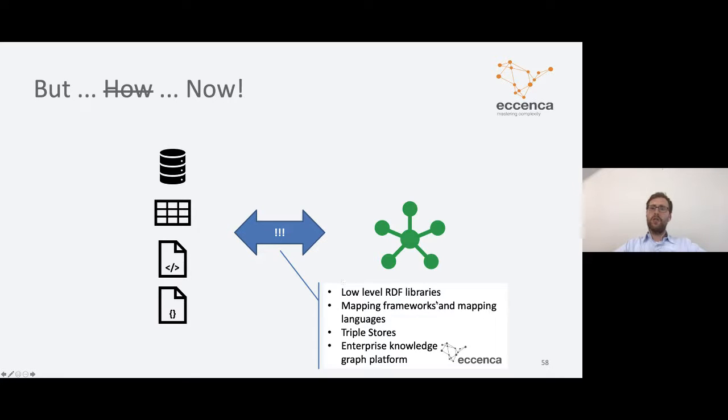So there are low-level RDF libraries in place. You can simply start programming to create your RDF data; for Java, for instance, there is Jena and RDF4J. These are just two libraries that help you create RDF data from your Java application. There are also mapping frameworks out there that do exactly that step I was just describing: describing the mappings and how these things relate. So hopefully this is an answer to how I integrate the ontology with my existing database and backend system: with a process like mapping. So Andra, I pass back to you.